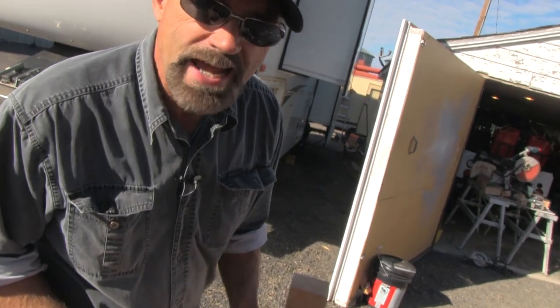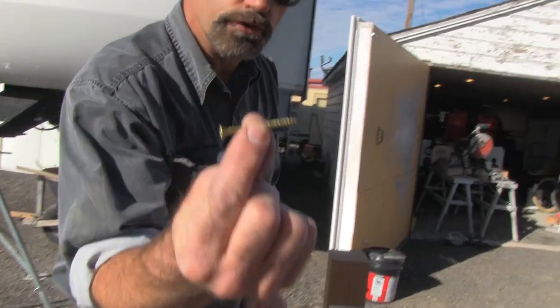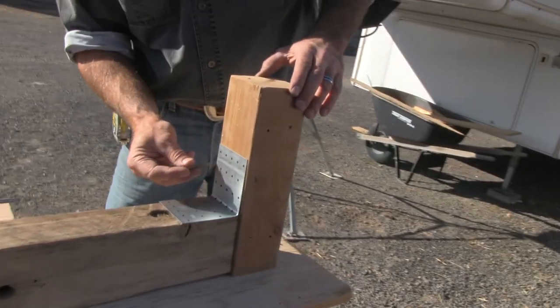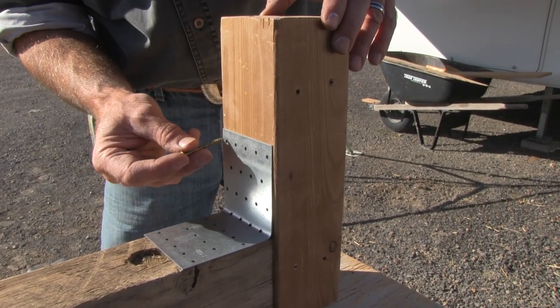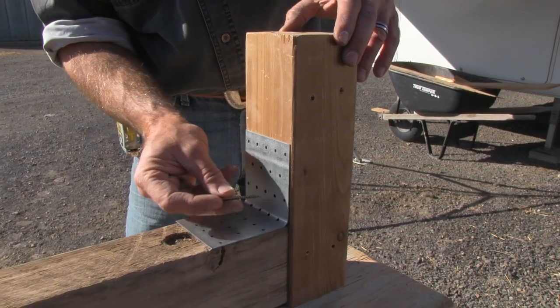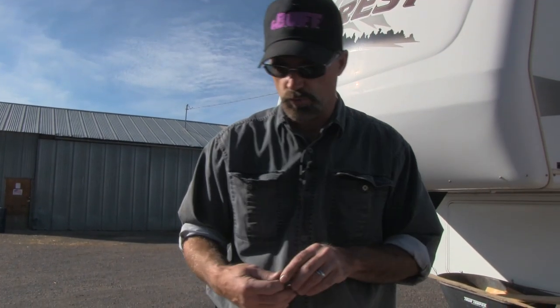So to attach these Simpson strong ties, we're gonna be using a 2-inch wood screw. Look how many holes there is. We don't have to do all those holes. We're gonna do one here, one here, one here, and so on. That's gonna be plenty to hold that thing to this support.